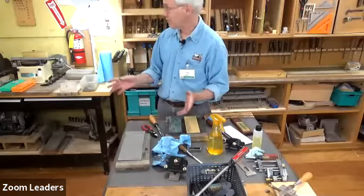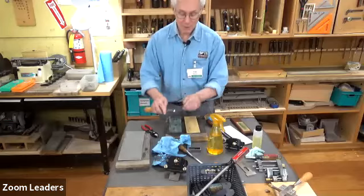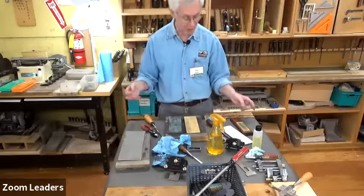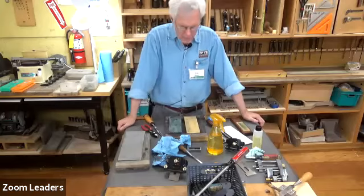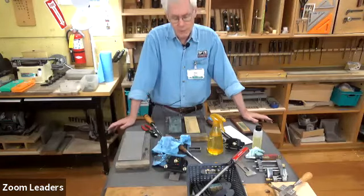But that's how you can do it very, very quickly. Just a little bit by hand, filing by hand, or you can use a jig and get right back to work. I was going to say something about freehanding, and I think it's very admirable if you can freehand sharpen, and I think Garrett Hack does, and a lot of people do.